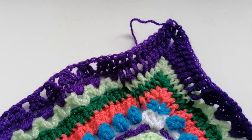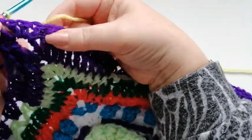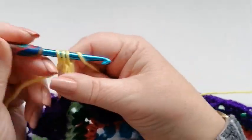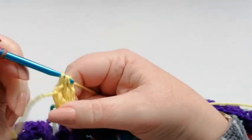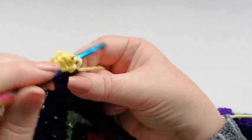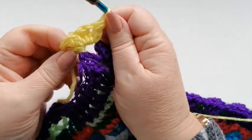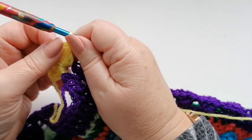We're going to start now with row 45. So row 45, again we're starting in the 2 chain space for the corner, but we're going to work double crochet 2 together. So we do the first double crochet 2 together, chain 1, double crochet 2 together, chain 1, double crochet 2 together, chain 1, and then a final double crochet 2 together, and that forms the next corner. So we've got 4 small clusters there of double crochet 2 together for the corner.